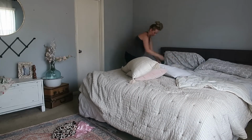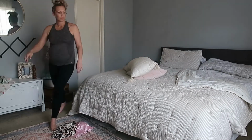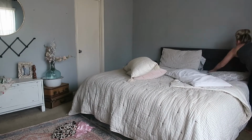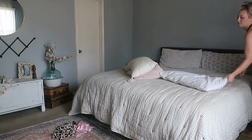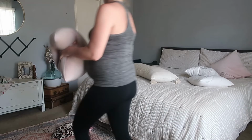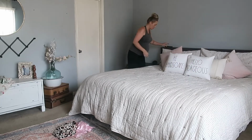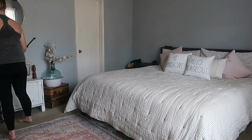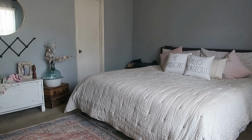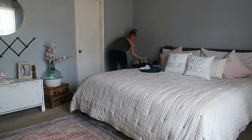Now it is time to start tidying up the master bedroom. Usually I try to get the bed made in the morning when I wake up, but that doesn't always happen, and that's okay. So now that I have the time, I'm gonna go ahead and make the bed, really just pick up around the room. This room I've really been able to keep pretty clean lately, so there's not a whole lot in there to pick up other than things that are thrown on the floor. Sometimes I find some toys in here that the kids brought in, or baby girl brought in her blankets, those kind of things. So making sure that and shoes are being put away and picked up.